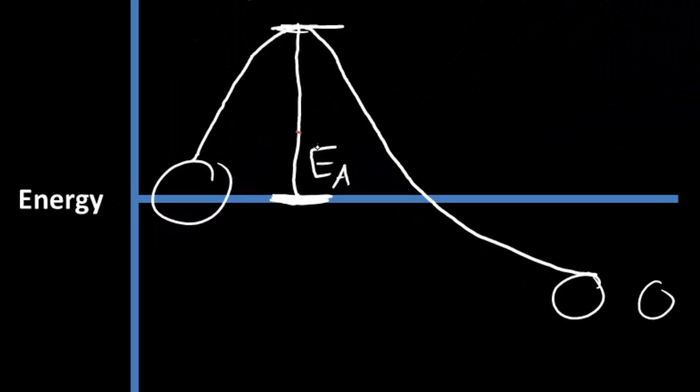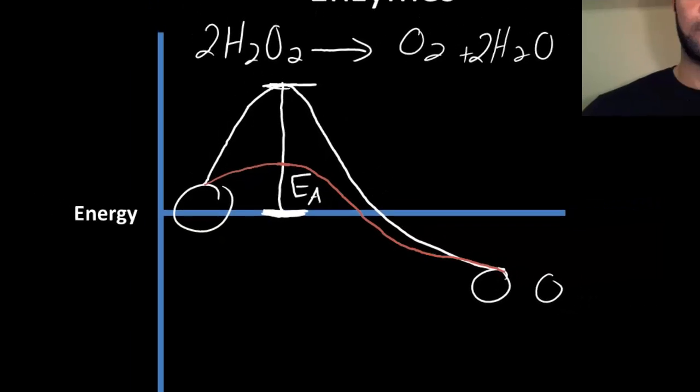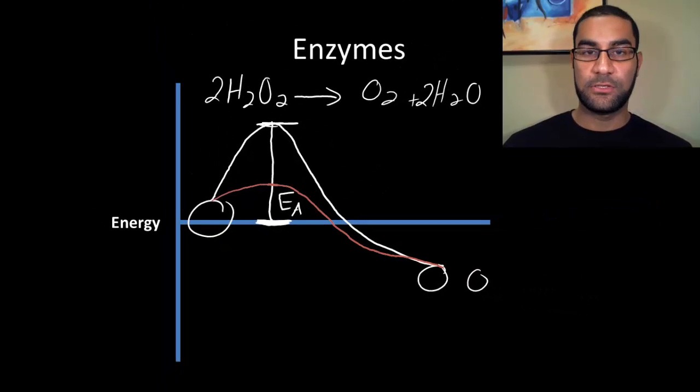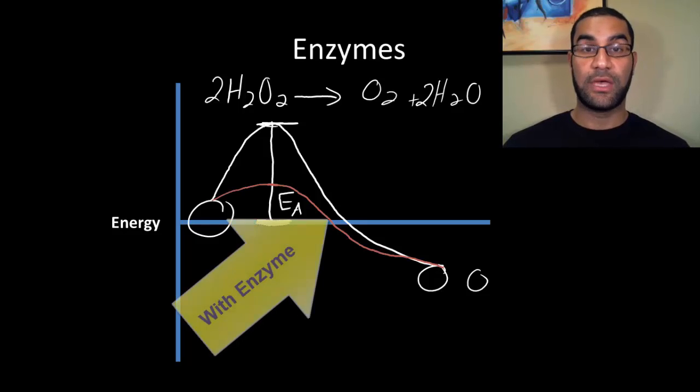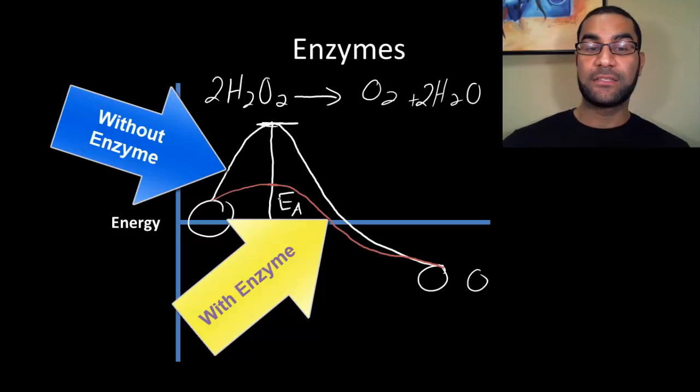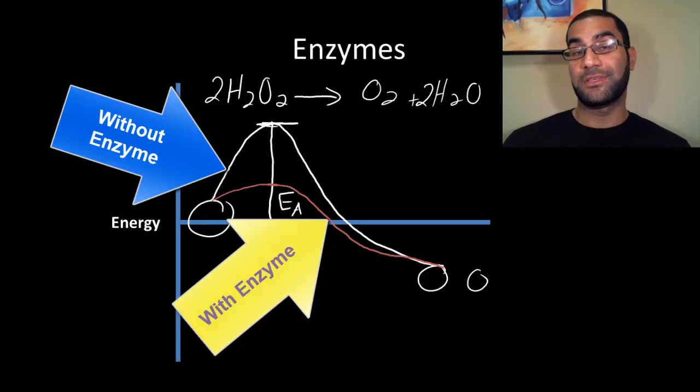Let's say I only needed to get up to about this mark. So now, this chemical reaction, even though you're starting at the same point and you're ending at the same point, the path that got you there is different. So the purple line that you see here is the same chemical reaction, but this time in the presence of the enzyme that allows this reaction to happen faster. By lowering the activation energy, I allow this chemical reaction to happen faster because it doesn't take that long to build up that energy because there's not as much energy needed.